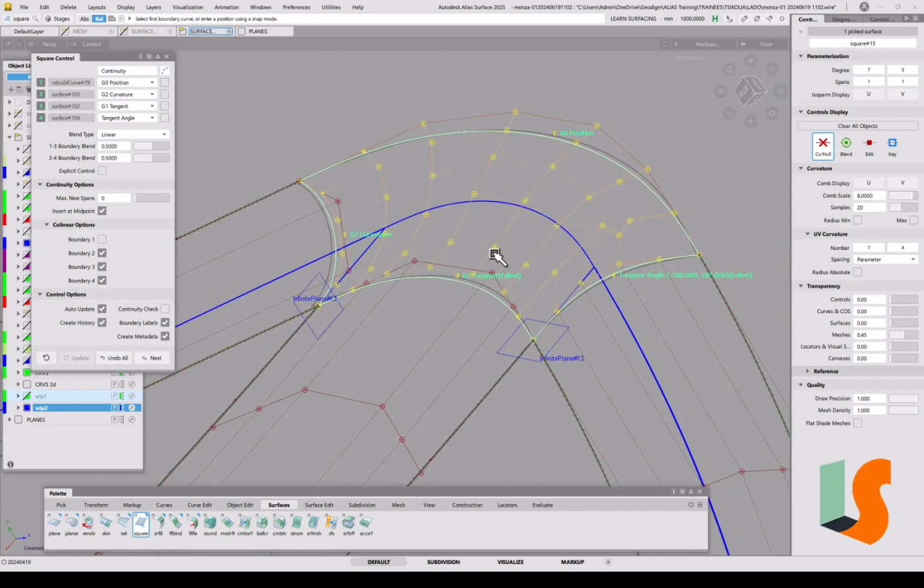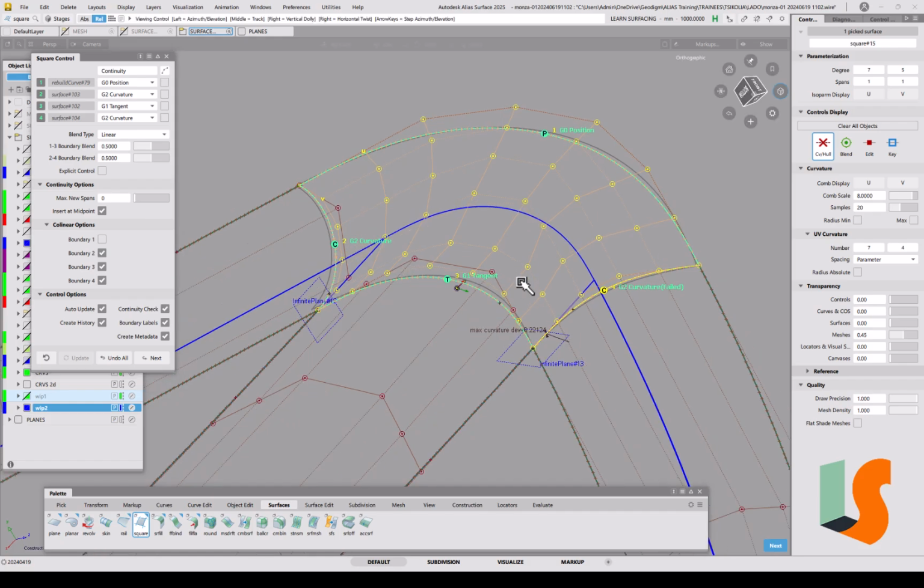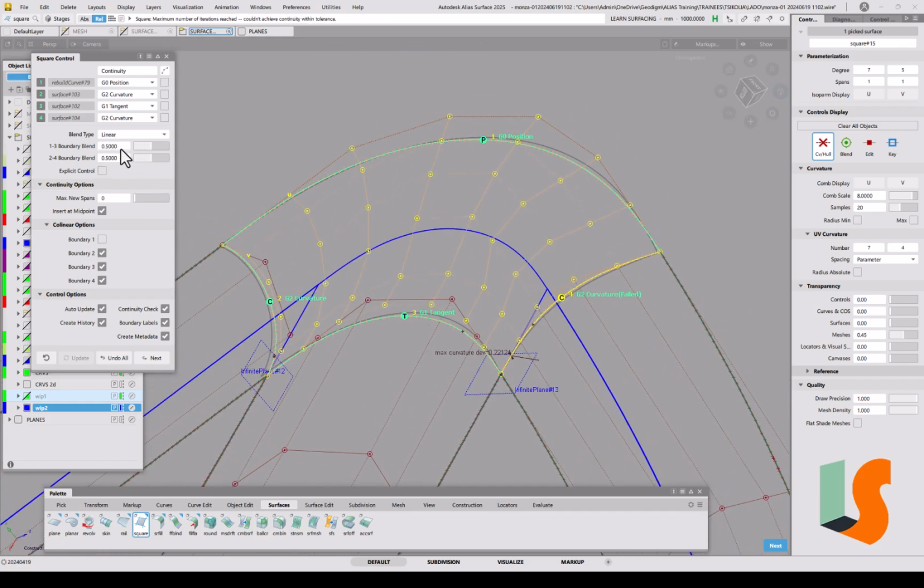And so that's interesting, what's going on here. I've got tangent angle on by mistake, I've put that in. So I want G1 tangent there. Sorry, I want G2. Well, let me pick it. That's very strange. Why won't that let me pick that? That is really peculiar, because normally that would be absolutely fine. Oh, it's let me do it now. For some reason, this must be my picking then. It was at fault. So yeah, these values in here, you can play around with them.